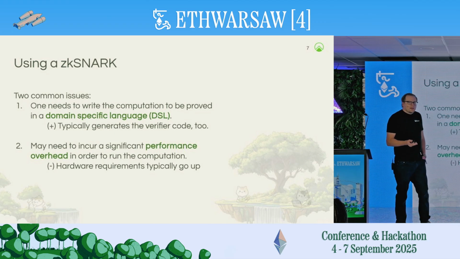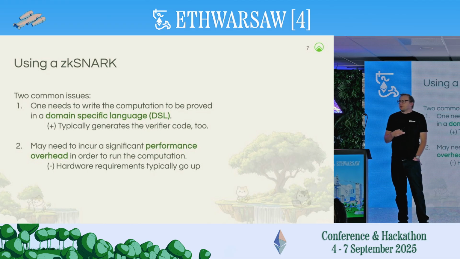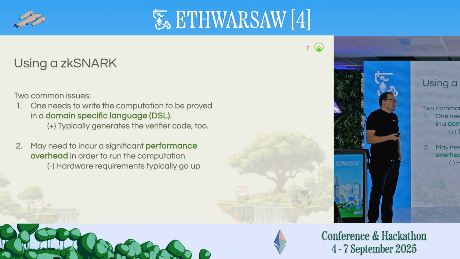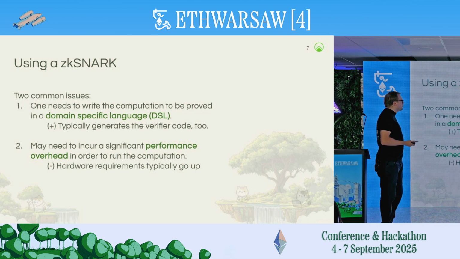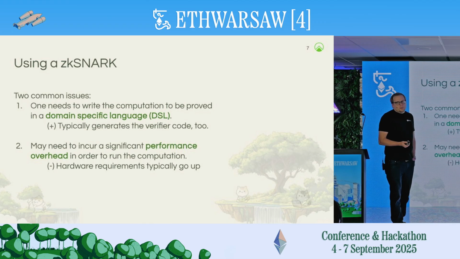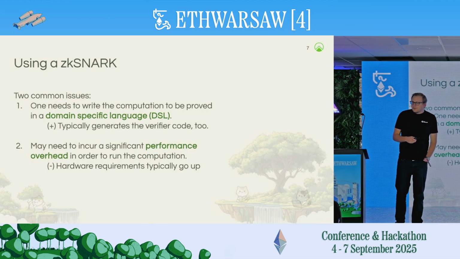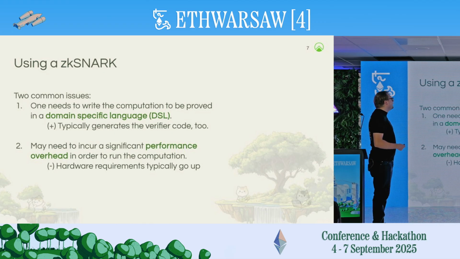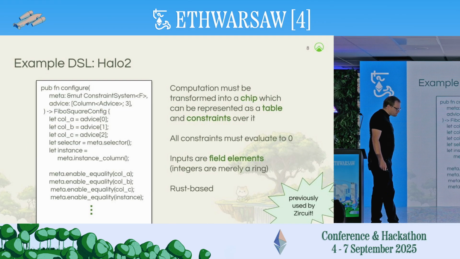The requirements have gone down since a slide like this first appeared on one of my decks, but there's generally a barrier to getting these things to run in a very short period of time. And so you have hardware requirements going up or costs going up, and this is also a problem. And we can't necessarily solve both of these problems, but we can certainly talk about solving the first one by using a general purpose zero-knowledge virtual machine. And that's what we're going to do.